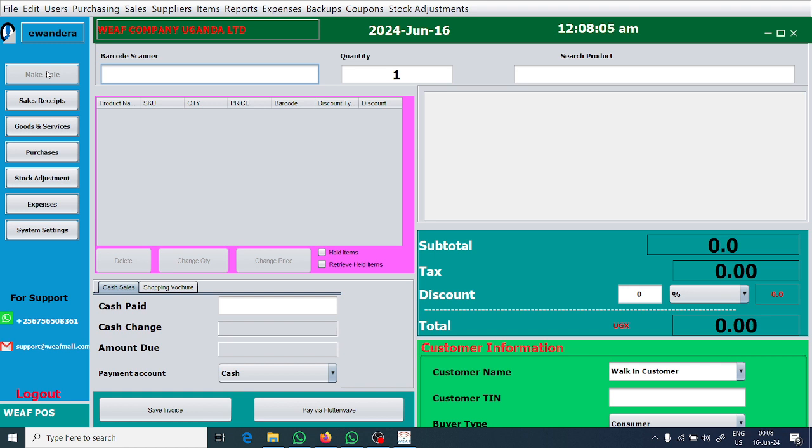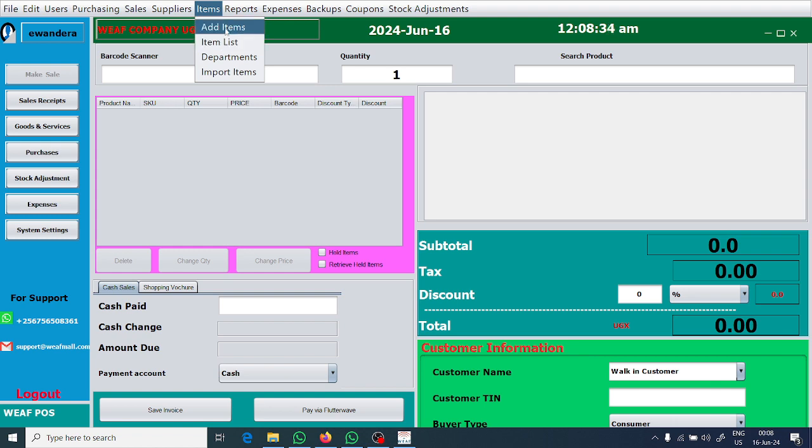For warehouse stores or warehouses, we are working on another module which is going to be stock transfer, where you'll be able to transfer stock from your warehouse to some other branches if you have them. But it is a very easy to use system, very easy to use.